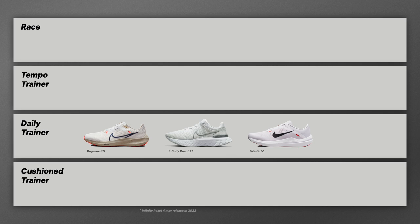The Windflow 10 bridges Nike's budget and performance lines. It's similar to the Pegasus but uses Cushion On — updated to Cushion On 3.0 for 2023 — making it a little softer, a little heavier, but more durable. The last daily trainer is the Turbo Next Nature, which uses recycled ZoomX in the midsole. It's firmer than pure ZoomX but great if you want a shoe for daily runs, the gym, and casual wear all in one.